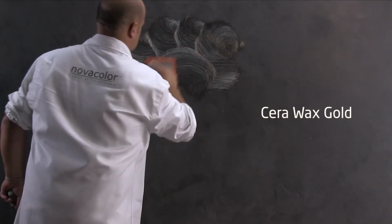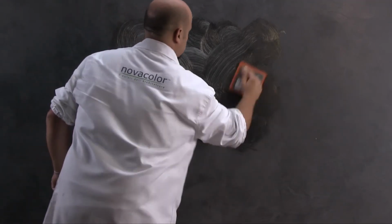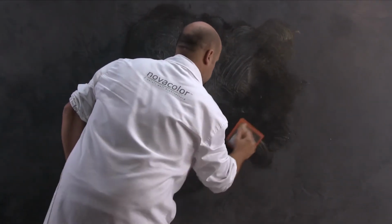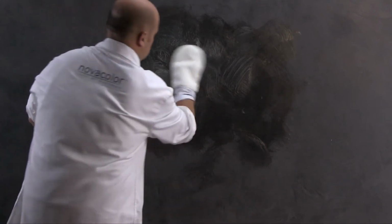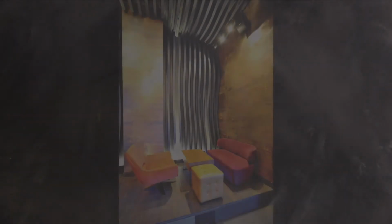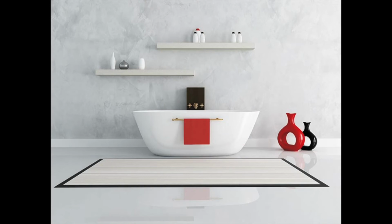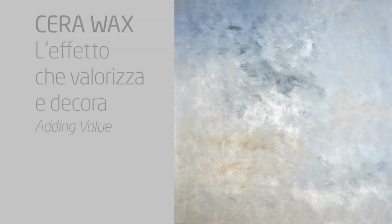Once the surface is completely dry, apply one layer of Cera WAX Gold ready to use, with a sponge trowel or with a glove. Drying time 24 hours approximately, depending on the type of substrate, absorption, and environmental conditions. Cera, the interior decorative finishes to create light and texture.